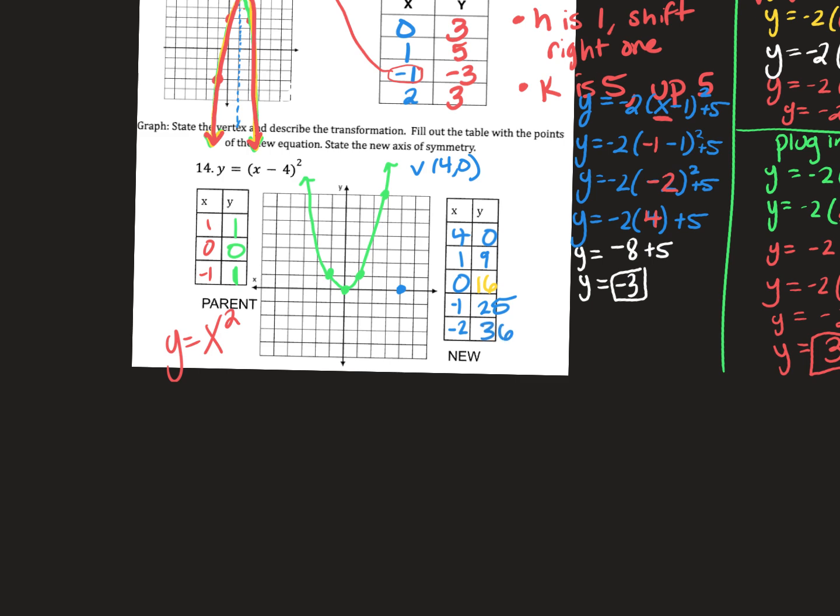Whoa, so we have some really big points here. But let's try to plot some. So we have 4, 0, and we have 1, 9. 1 is right here. 9 is 1, 2, 3, 4, 5, 6, 7, 8, 9, would be like over here. And this is our axis of symmetry, right? So our other point would be like over here. If you're drawing it on your paper, it probably looks better. It's going to look something like that.